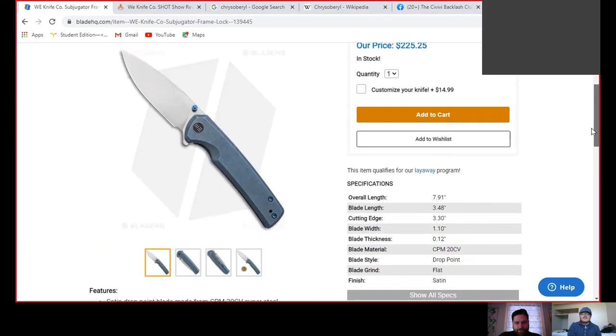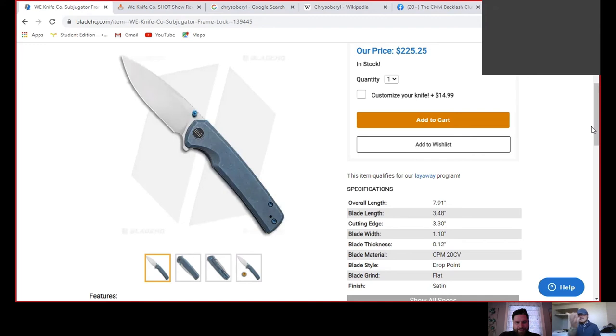This is kind of my whole thing with Wii. I can tell just looking at this, this is a good usable knife, but I don't. I like the blue. Yeah, the blue is fantastic. But that's what I found with most of last year's Civivi knives. Everything's the same, just bland, and that's what I find with this too. There's nothing exciting about it other than the blue. If someone comes up to me and says they're looking for a high-end-ish EDC knife, I can definitely point them in this direction.